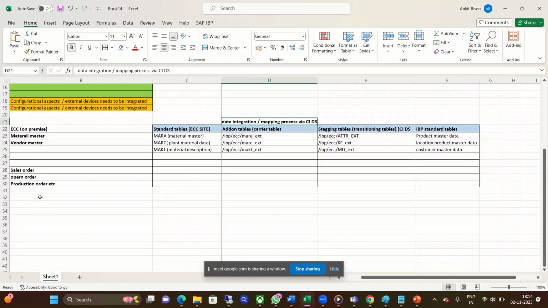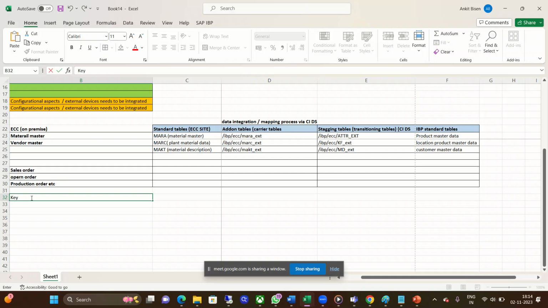So here are the key elements, how the data is getting reflected in the IBP.